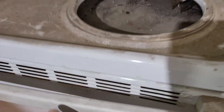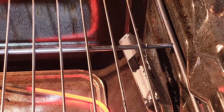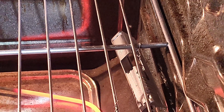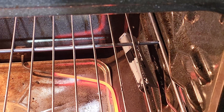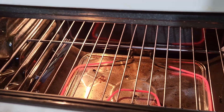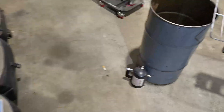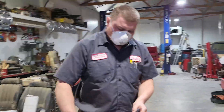Alright guys, they've been in there for only a couple of minutes, but I don't know if you can see that - it's already really shiny and smooth. We'll see how it looks when it turns out. We only got about eight more minutes, but it's looking really good. Already moving on to the next piece.